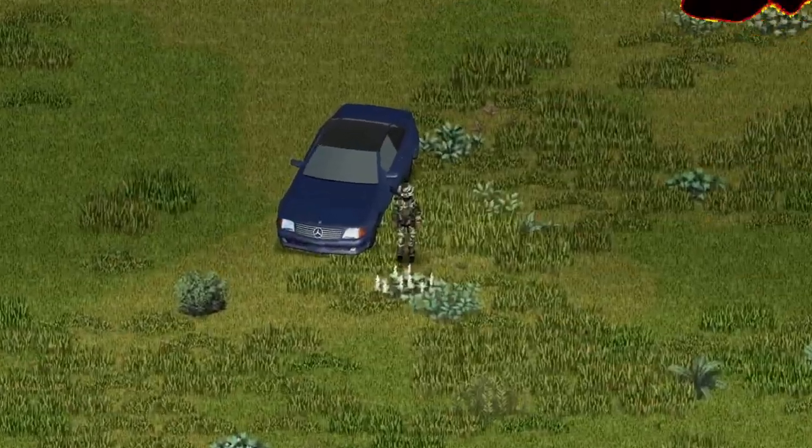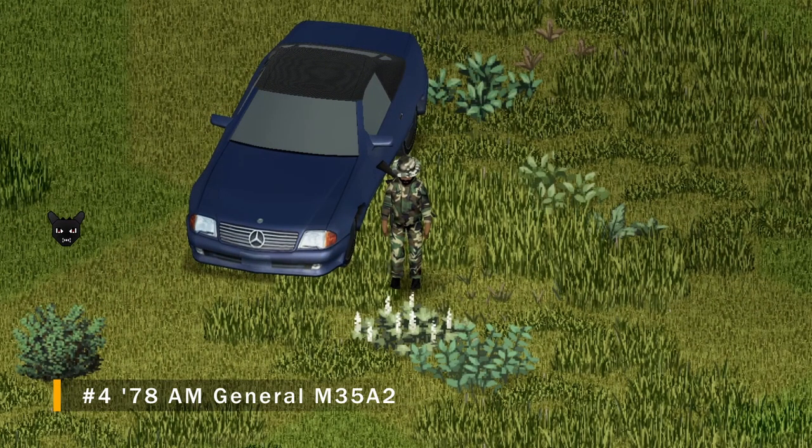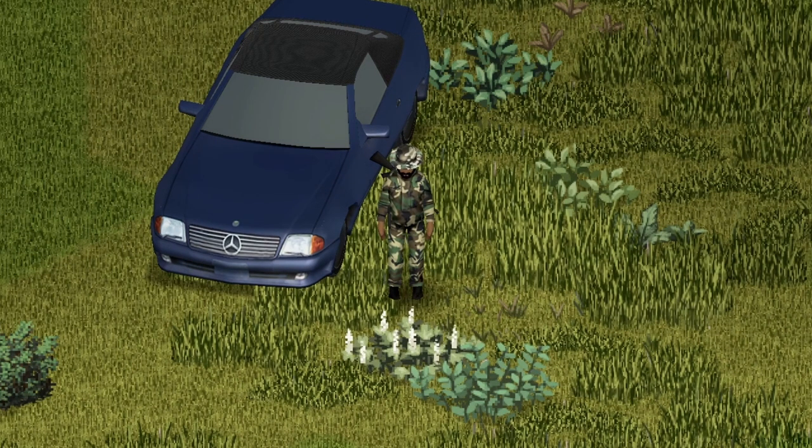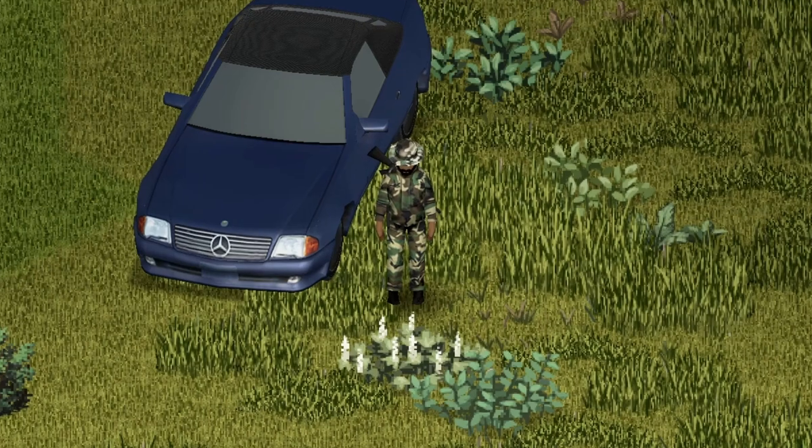Frickin' sweet. Hello, dragons! And we're back with another Project Zomboid Mod Showcase, and this one's featuring the 78 AM General M35A2 by KI5, which is one of my favorite modders because he puts so much detail into his work. I absolutely love it. I can't wait to check it out.